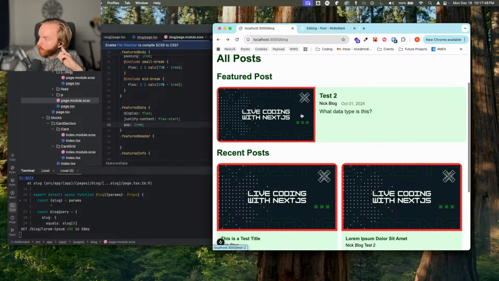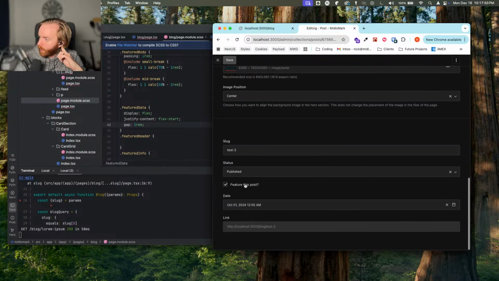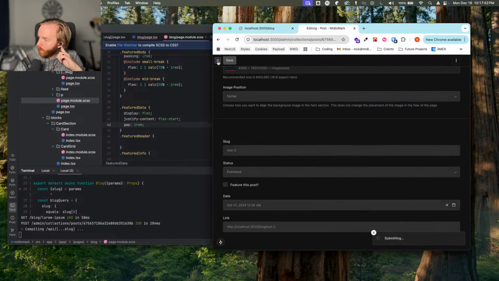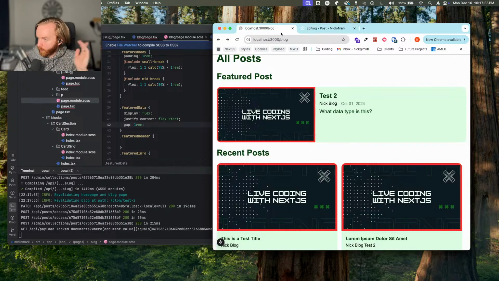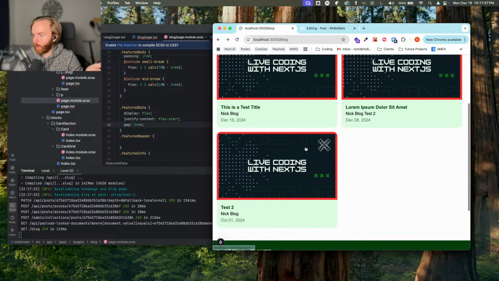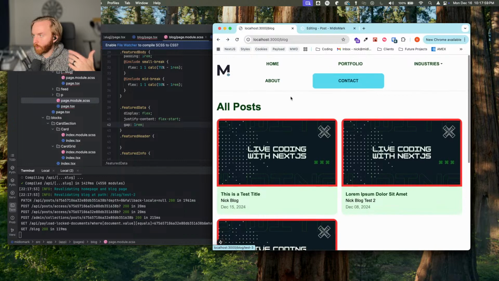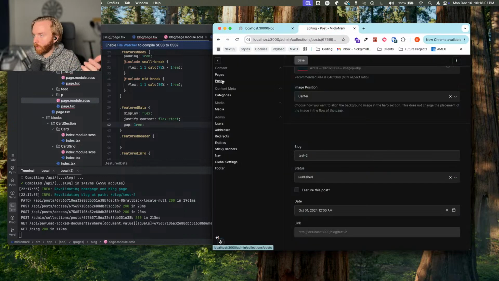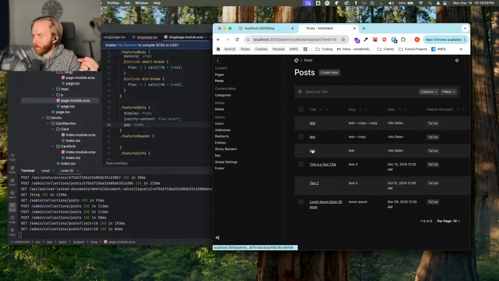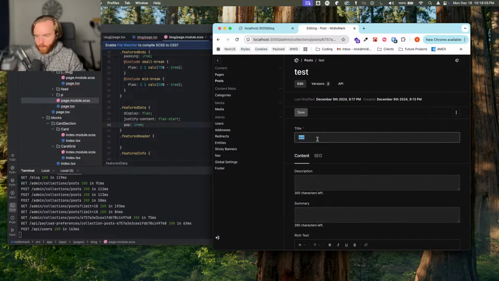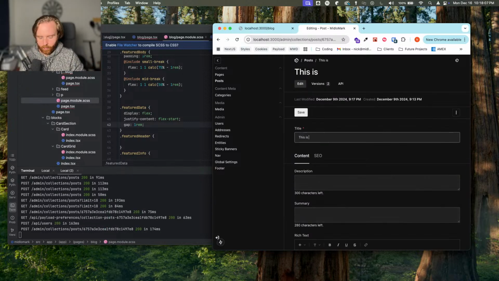So now if I were to get rid of test 2 as a featured post and say, well, first let's make sure that this works. So that comes back down here. Nothing has really changed. And then I want to go back to my posts, and I'm going to set this test. This is my new featured post.